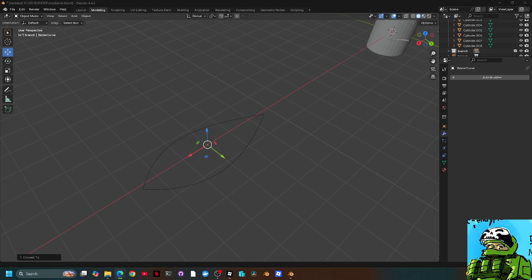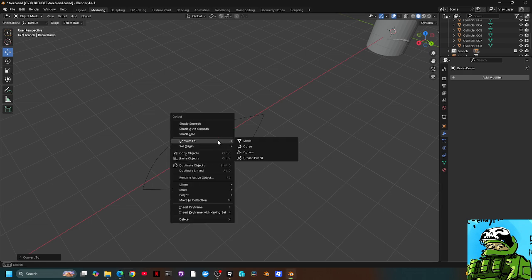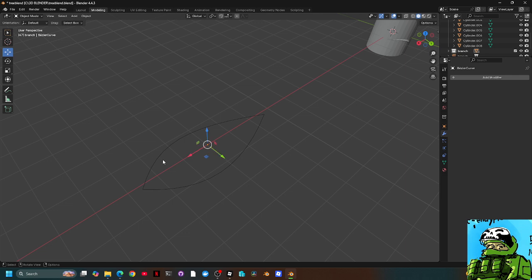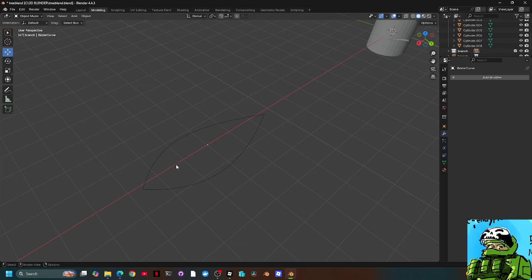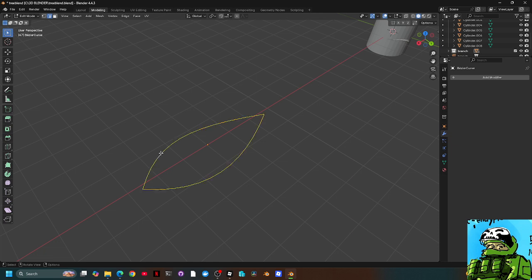How to fill in the mesh to create a plane? Once you have converted the curve to a mesh, enter edit mode by pressing Tab. Then, press A to select all vertices. Finally, press Alt plus F to fill the mesh, creating a face within the boundary of the curve. Have you been able to fill the mesh? It was saying no faces filled.